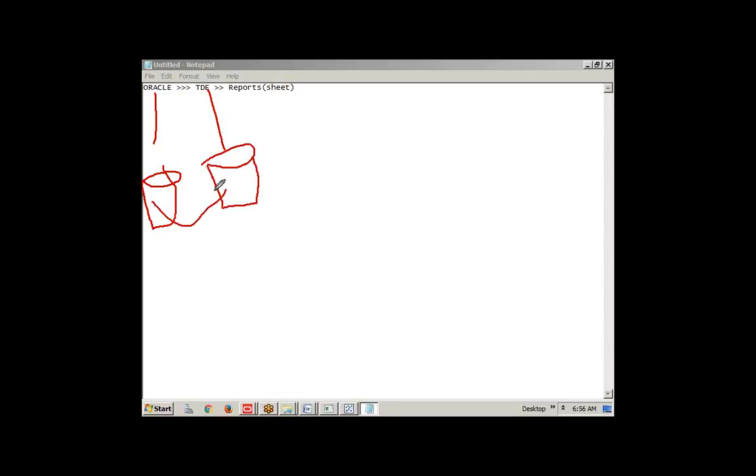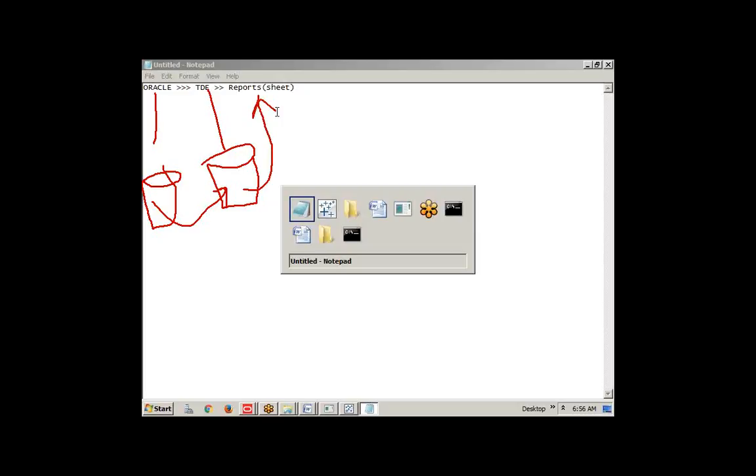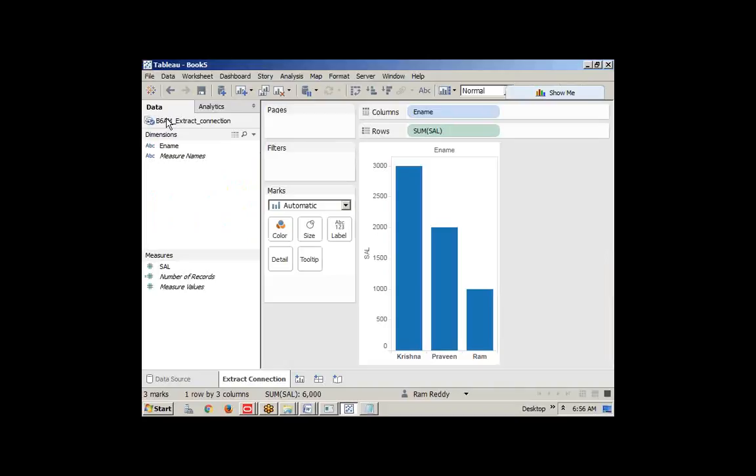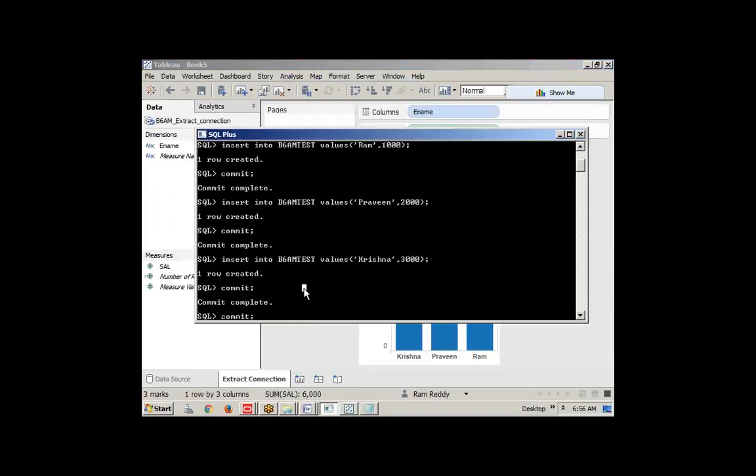From year to year we are getting the data, but not live. It's not live. Whenever you do the refresh, only then is the data going to come. Once the data is available in the TDE, it will automatically reflect in the reports. Right, now we are clear about that symbol. Now let me try to create one record here.